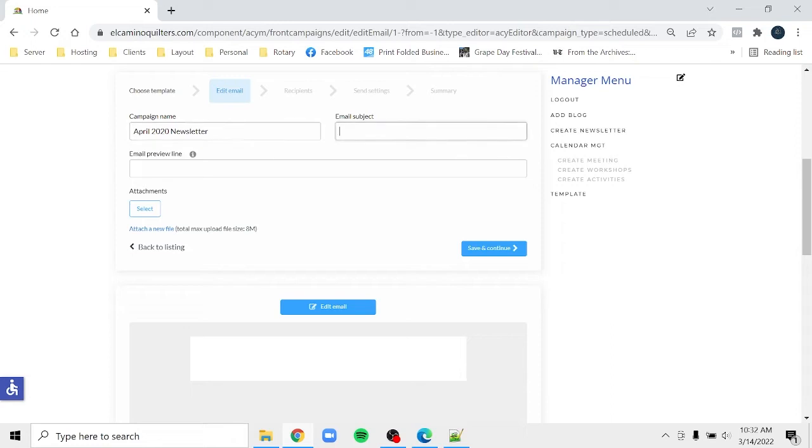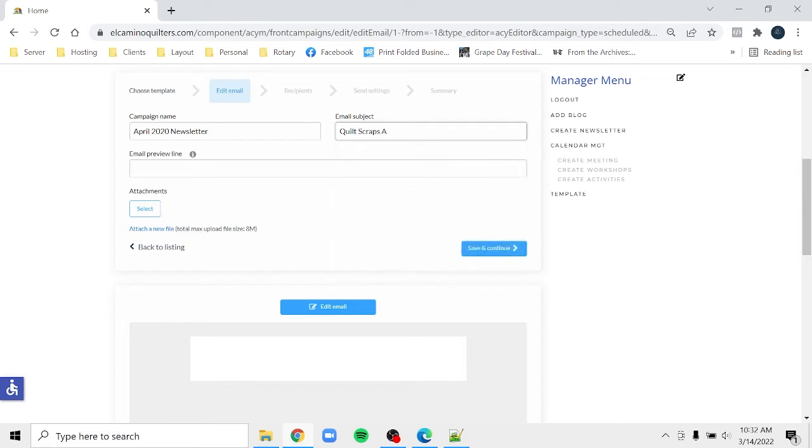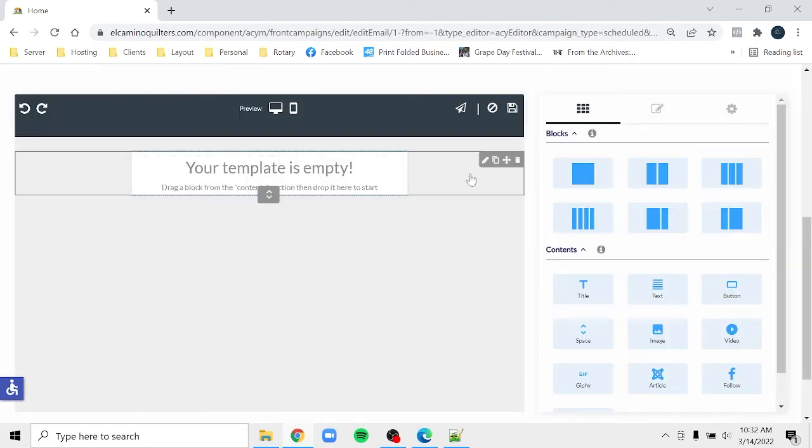And then the consistent is, we're saying Quilt Scraps April 2022. Okay. And then we're going to edit our email.